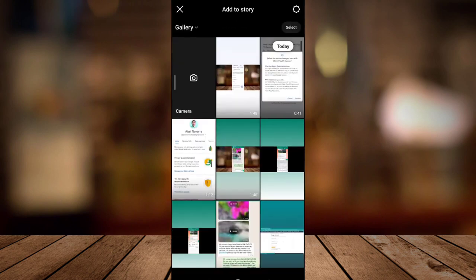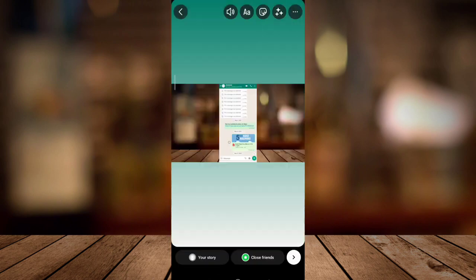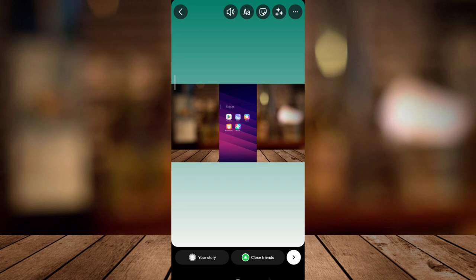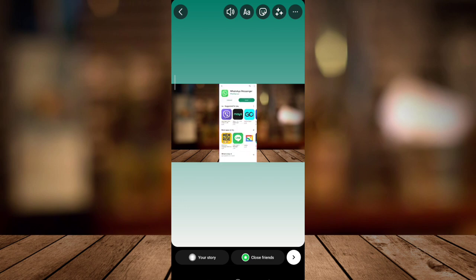Now you need to remember that if you put on a video that is more than a minute, it will automatically trim your video on this Instagram story. And you don't have access right here to trim your video actually. So you need to go out right here on this application and find other software that can trim your video.